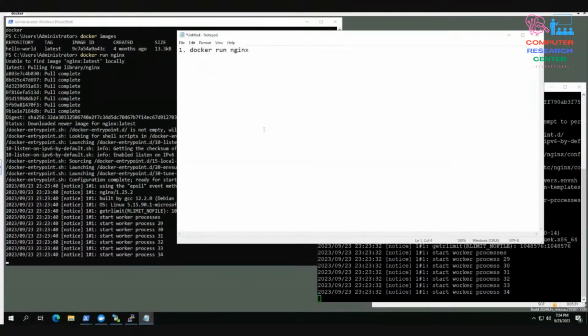So this is the basic syntax, but here we are running without the detached flag. Actually this should have been with -d. Docker run -d. The -d means detach, so the console is detached and the software runs in the background. That was the perfect way.